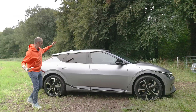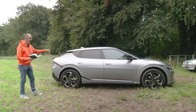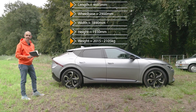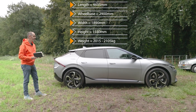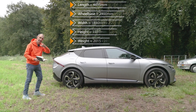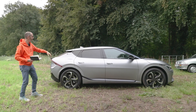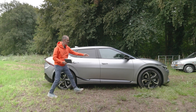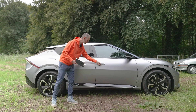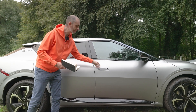It's classed as a crossover. It is 4.7 metres long, near as damn it — so it's a big car. It kind of reminds me — and the cameraman Nick agreed — it reminds us of a Jag I-Pace, especially as we go down to the rear. It's quite fast-backy and quite jaggy. I would say about these door handles that pop out when you unlock it, they don't feel very nice to the touch.